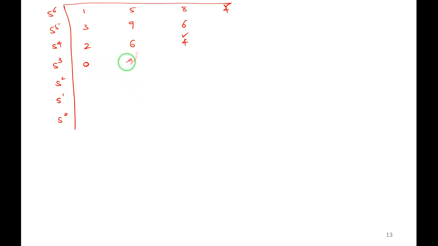Next we will calculate this element. Leave this column. 6 into 2 is 12. 12 minus 3 into 4, 12 minus 12 is 0. So I am getting this also as 0. Right? 3 elements, 3 elements. Next 2 elements. This is difficulty 2 because all the elements in the s cube row are 0. So this is a row of zeros. Difficulty 2 had come.